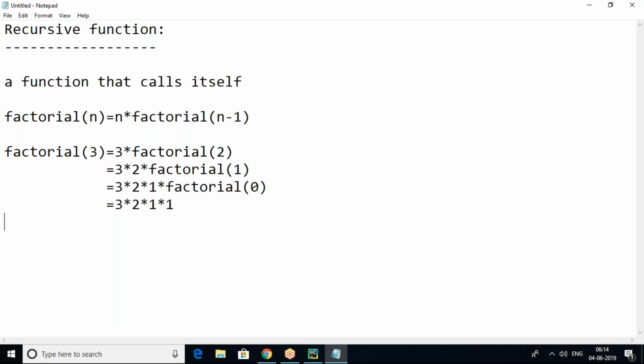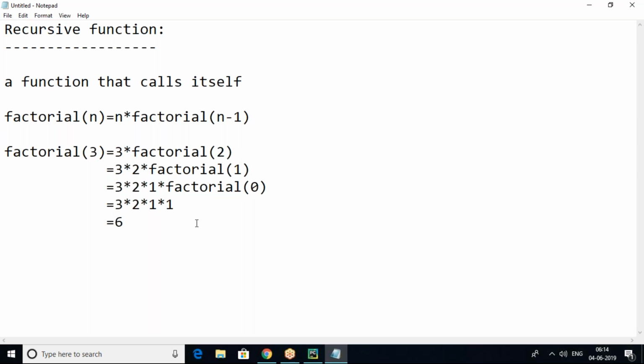So the complete value of 3 factorial is 6. Assume this is the function called factorial. Every time, the factorial function is calling itself: 3 into factorial, 3 into 2 into factorial, 3 into 2 into 1 into factorial. So this is a factorial function.